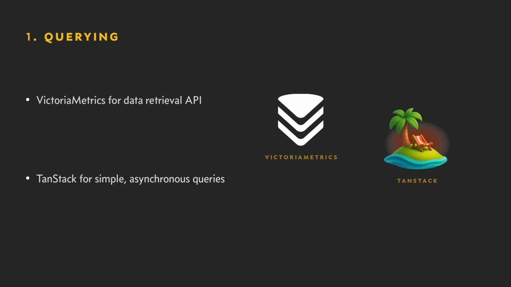The first major step is to run all the necessary queries needed. This is accomplished with the combined use of Victoria Metrics and TanStack Query. Victoria Metrics is the API utilized to query the data concerning the records. TanStack Query is the software library that allows the easier use of asynchronous queries in the form of React hooks. Both the filter labels and record data are queried with Victoria Metrics in TanStack Query.